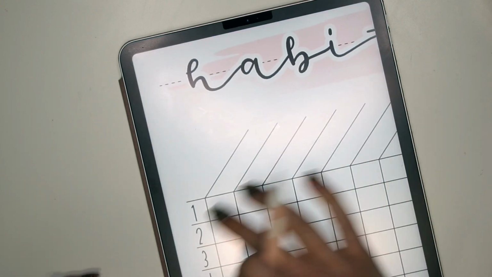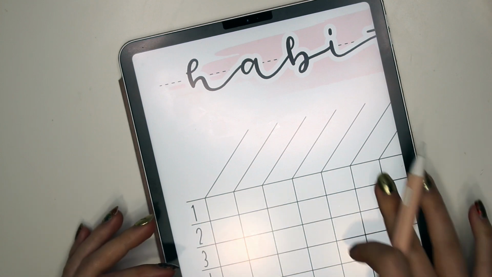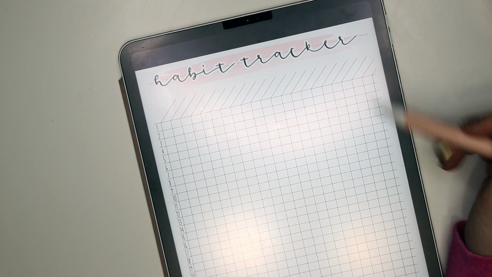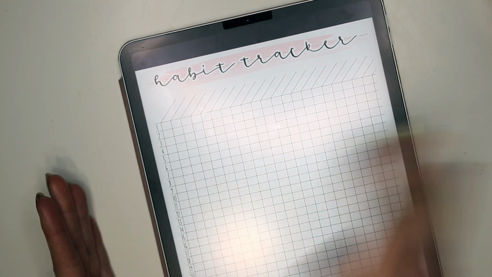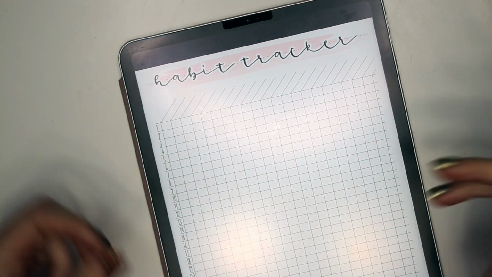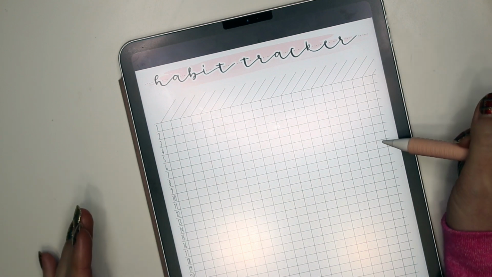And then here at the top, you would just write in your habits and then you could fill them in as you go on. So this works great in the new vertical planner. I needed something that's more of a vertical layout instead of having to flip back and forth for 2 pages. The horizontal was 2 pages side by side, but this one is just 1 page. So that was the new habit tracker.